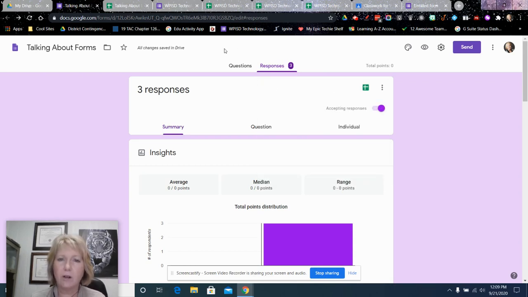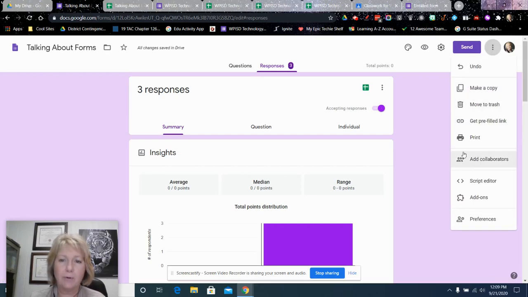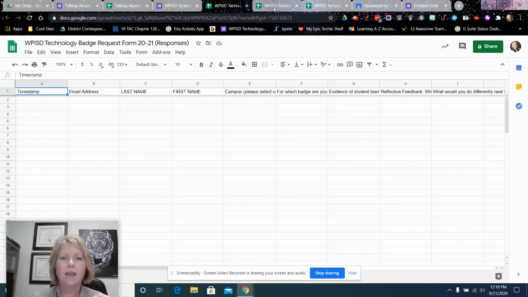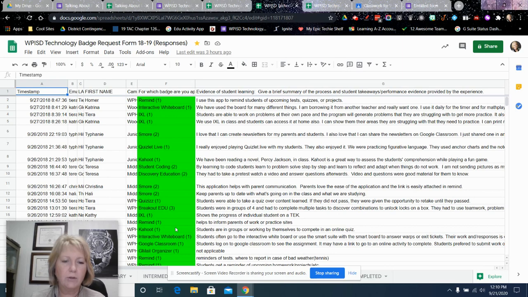Another thing I wanted to mention, if you're collaborating with other teachers and they are listed as collaborators in the same form, they may want to have their own responses. So they will need to make a copy to have their own copy for their own students. It'll create a separate form and a separate form response spreadsheet for them to get their responses. So just keep that in mind. However, you are able to use the same form, and then when you are in the spreadsheet, you are able to do some cool things I want to show you real quick.